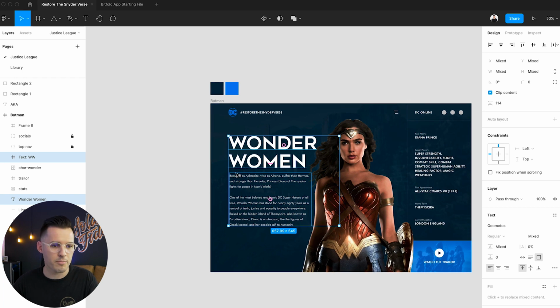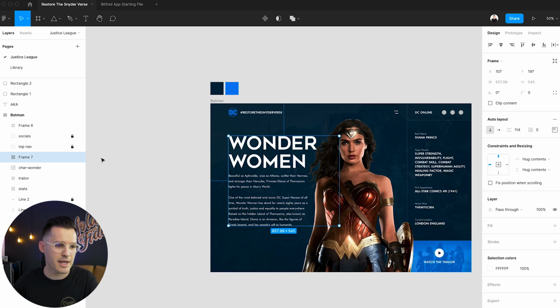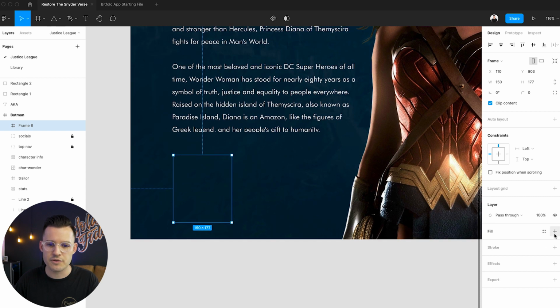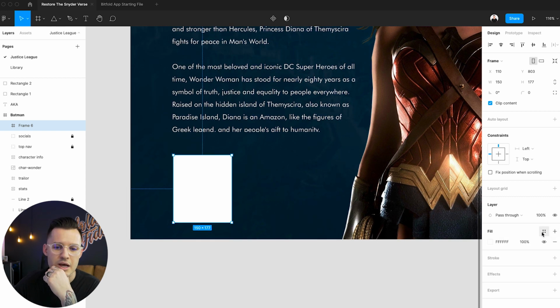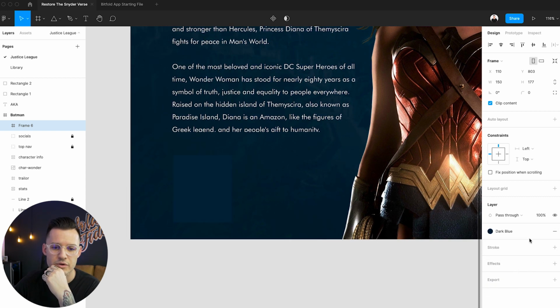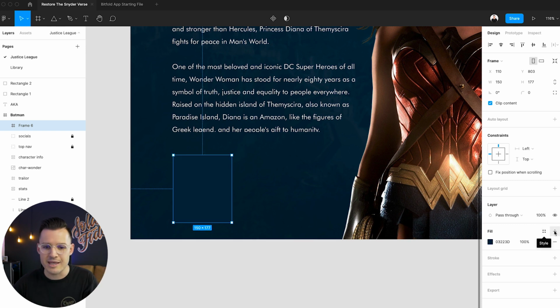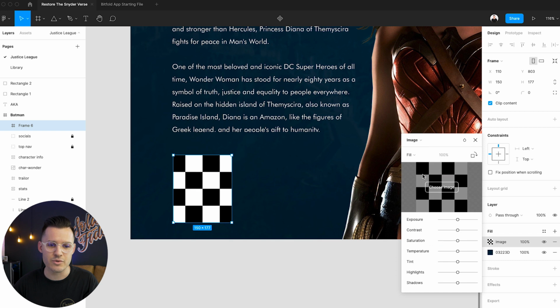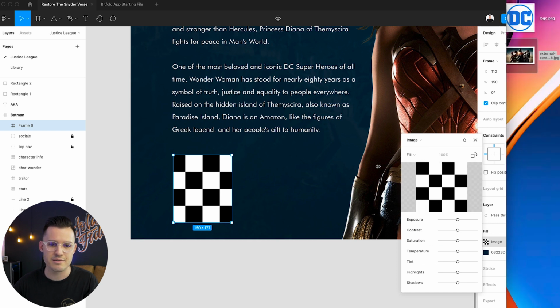And what I'm gonna do is on my text here, just hit Shift A to make a layout out of them. And character info, we'll name that. That way we can kind of reuse that same style. Let's come down here and just for funsies, fill it with a color. I think we'll probably wanna fill it with our dark blue and then we're gonna break it because we're gonna add an image inside and do a similar thing, right? So let's pick one.